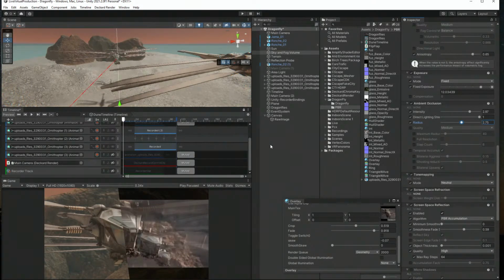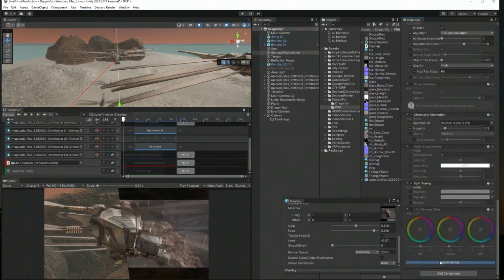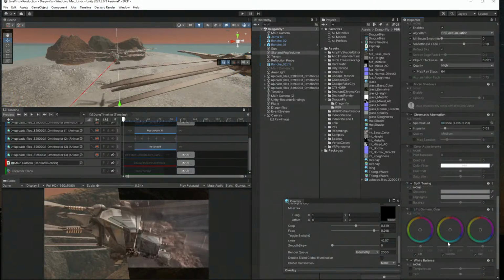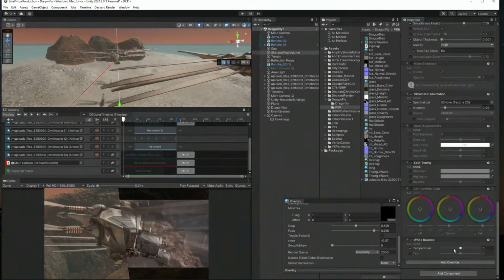Okay, I will keep it like this, and then add some color. No, how it was. Temperature, where it is, lighting, post processing, white balance, yeah, temperature. So let's just bring it a little bit down, and tint should stay here. So what I'm trying is just to match it more.